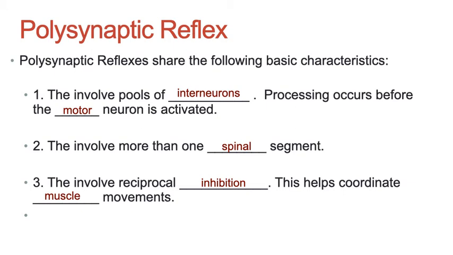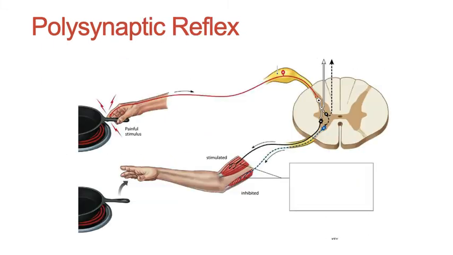So now I'd like to go through a couple examples of polysynaptic reflexes. The first example here is a withdrawal reflex. Withdrawal reflexes move the affected part of the body away from a stimulus, basically exactly the way it sounds. Painful stimuli will usually trigger the strongest type of withdrawal, but you can also get this reflex from touch receptors or from pressure receptors as well.